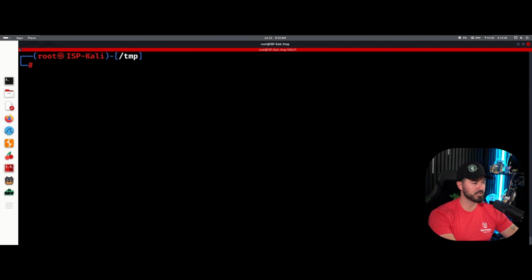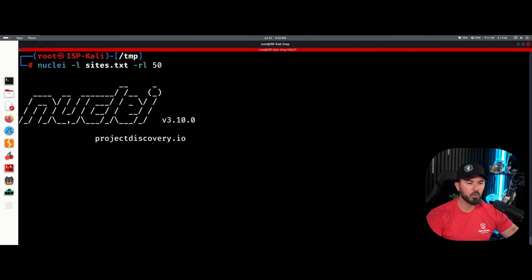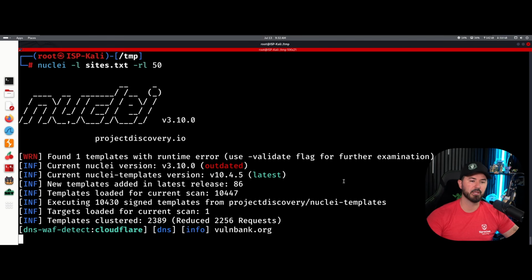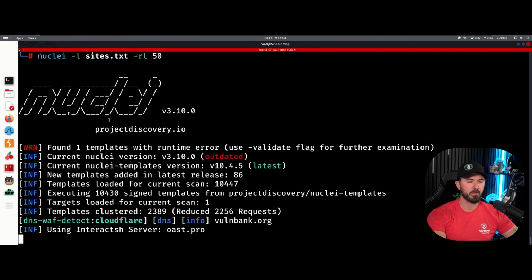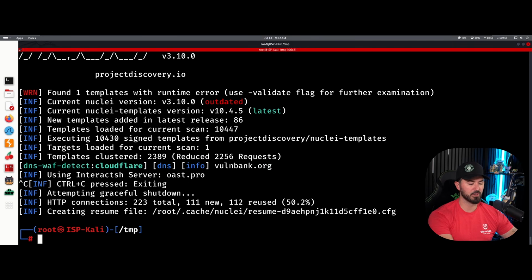So last thing, for an example, if you want to go ahead and set different performance tuning, you can do that as well. So say, for example, we'll do -rl 50 for an example. We can just put that threshold to limit requests per second, right? So we'll do 50 and so on and so forth. I'm going to kill that for now.